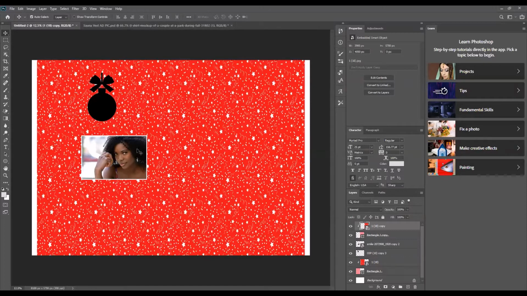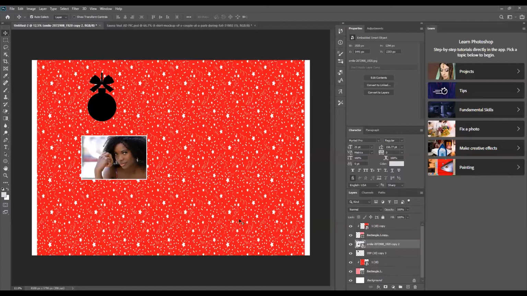Trying to make the video kind of short. So here I have an ornament that I wanted to use and a picture that I got off of Pixabay. Okay. And so now that I have my ornament and my picture, what I want to do is, what's my picture at? All right. So you always want to make sure the image that you want is above the image that you want to clip into. So this picture, if you look at my layers panel, is above the ornament.